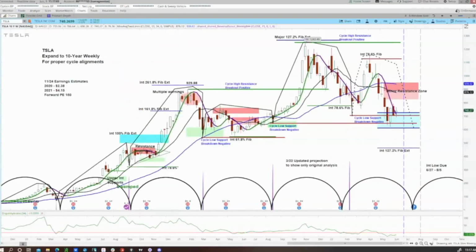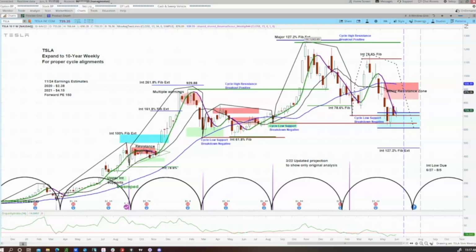This is a 10-year weekly chart of Tesla. We have cycle brackets on the bottom that show an average cycle length of 24 weeks, with the purple spikes showing where the actual cycle lows occurred relative to the average. The blue vertical dashed lines over here show a period of time around the ideal cycle bottom when we expect the current cycle to form a low and start moving up into the next intermediate term cycle. And that period of time for Tesla is between June 27th and August 5th.